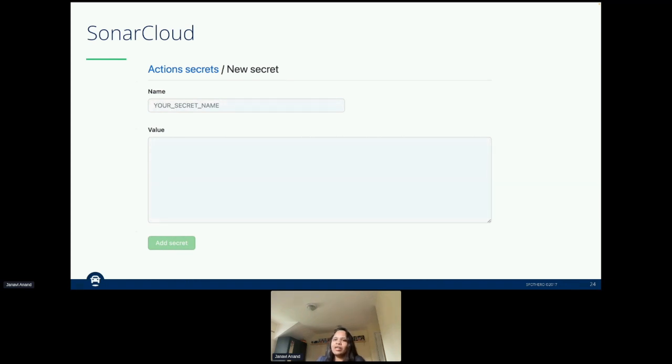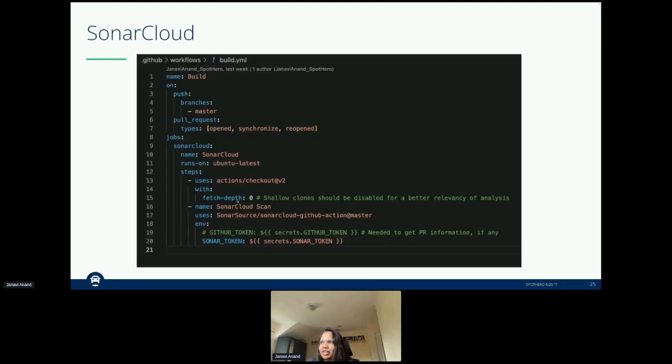The next step in SonarCloud is that it gives you a set of lines, or a YAML file. You just have to copy that. It would look something like this. Go to your project root directory and look for the .github folder. If you don't have one, create a .github folder. Under that, create another folder called workflows, and create a build.yaml file and paste the code there. Make sure the secret's name matches. Whatever name you gave in the repository should match here. Save it, and that's it.